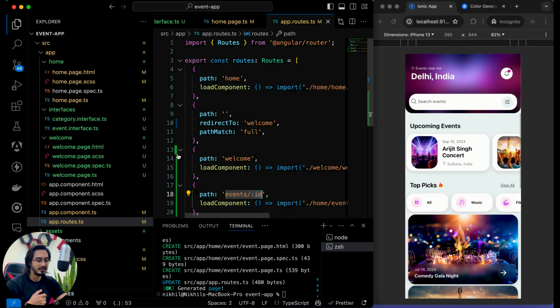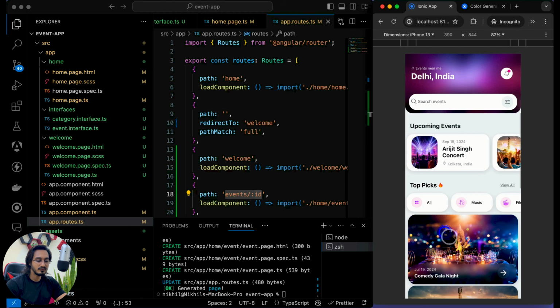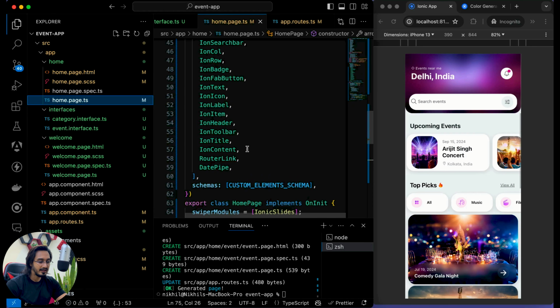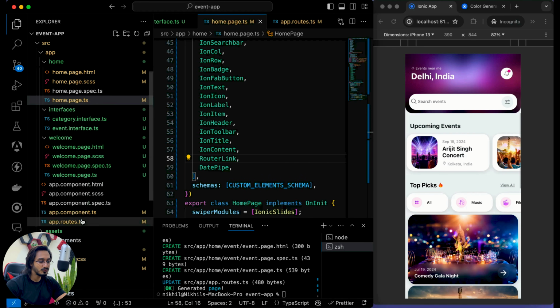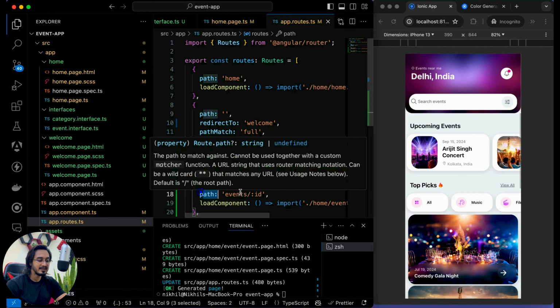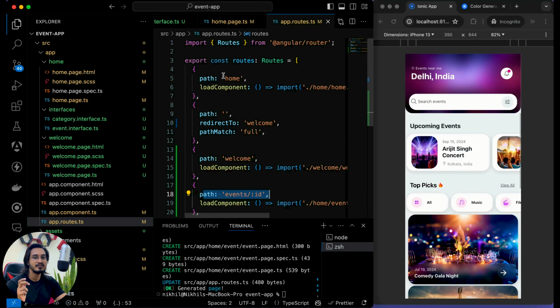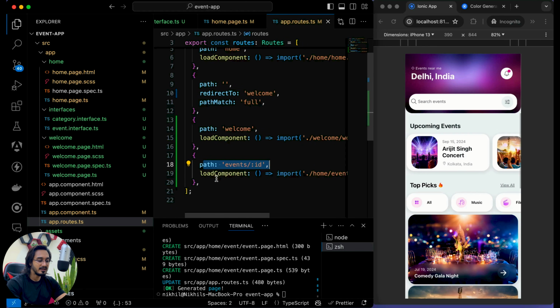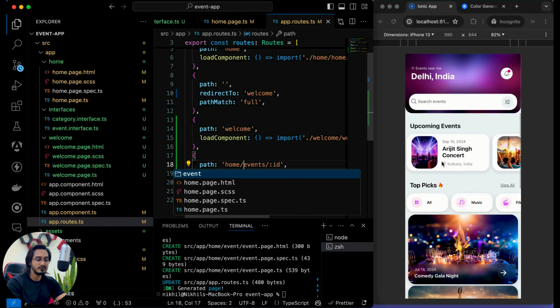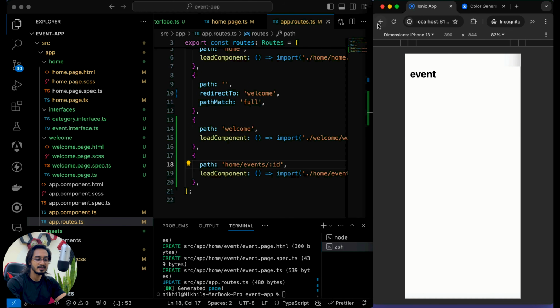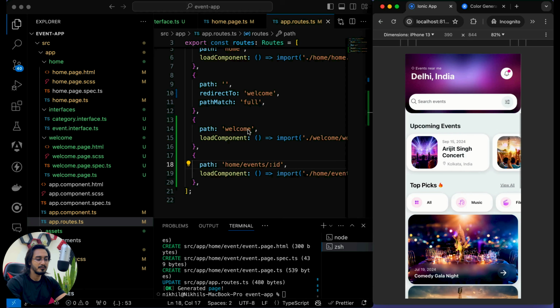The routing that we have defined works fine. If I click on it, look at this, nothing is happening here. Why? Because we haven't given router link or what? Actually, we have given the router link, still it doesn't work. The reason is, if I go to the app.routes.ts file, the path is event/:id, but the actual path that we have given is home/event/id, for which I need to change it into the nested routes, or you can use a shared URL also just by passing home/event/id. If you do that, if you click on it, you can see it is getting redirected to the event single page. But I don't want that.